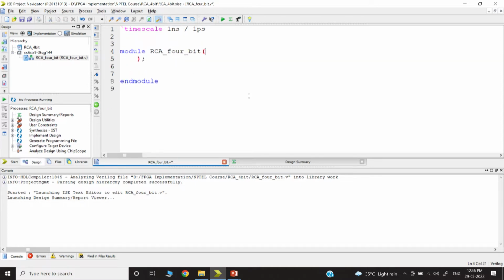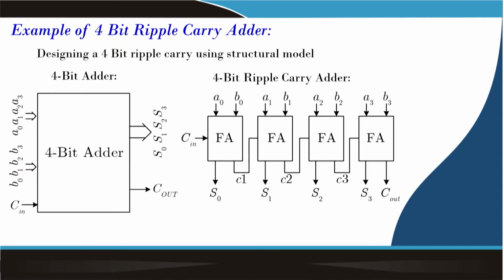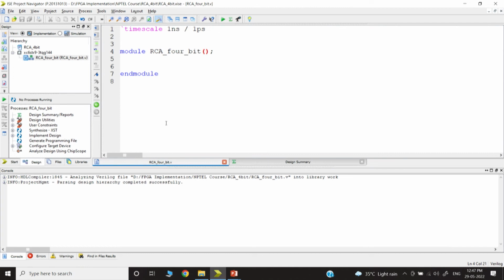Now, this is a 4-bit ripple carry adder. If you look at the ports, if you go to our presentation, we have A, a 4-bit data input, B, a 4-bit data input, C in, C out, and the sum. So, we can write the module with sum, C out, A, B, C in.